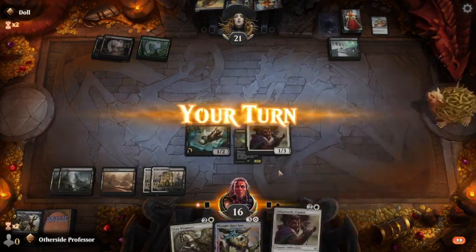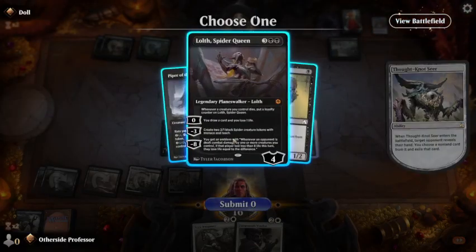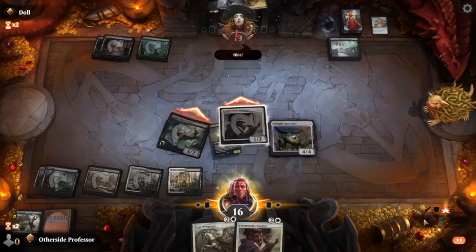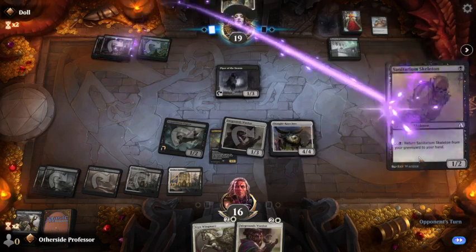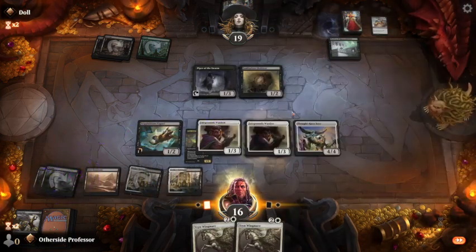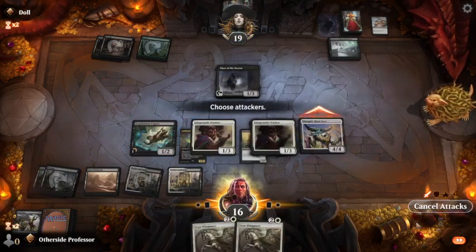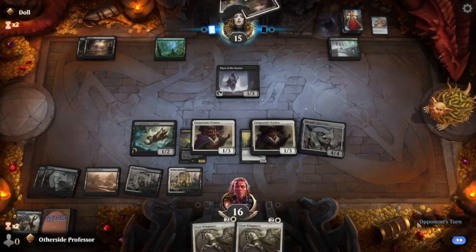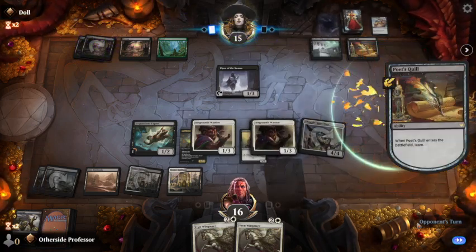And then the Thought-Knot Seer. Take a look at their hand, take the look. We do not have Planeswalker removal. Beat them up. Whatever they play, we Fairgrounds win. Take 4 to the face instead of... I don't think they have any rats. I don't think they're playing any rats. I don't believe they are learning.